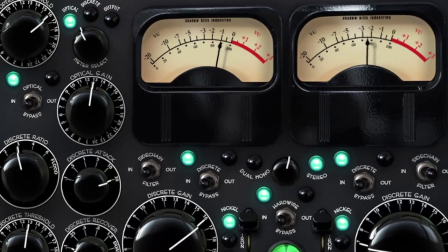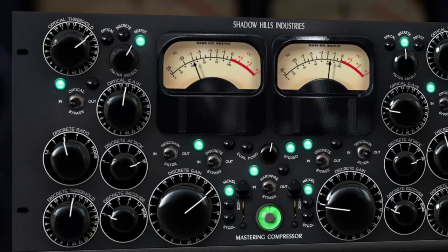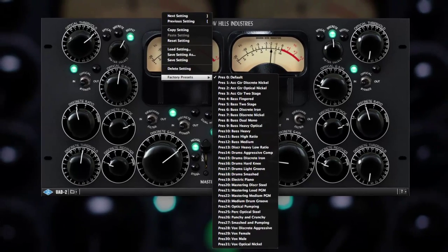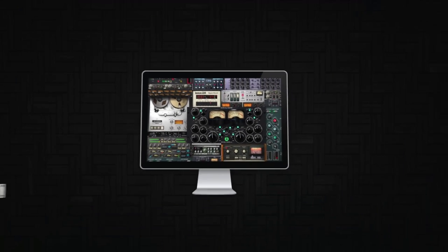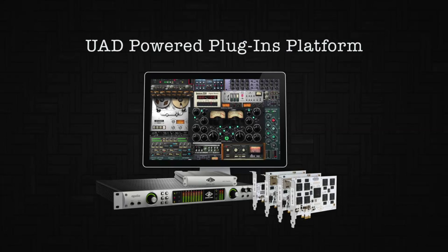Additional features like 90Hz sidechain filtering, assignable VU meters, and custom presets designed by Peter Reardon make the Shadow Hills Mastering Compressor plugin even more valuable. So whether it's a vocal chain, drum bus, or on the master fader, this UAD exclusive plugin will add unique control and character to your music and inspire your creativity.